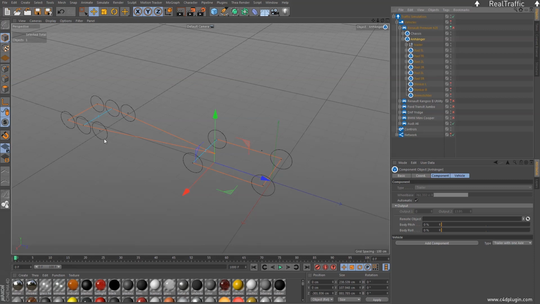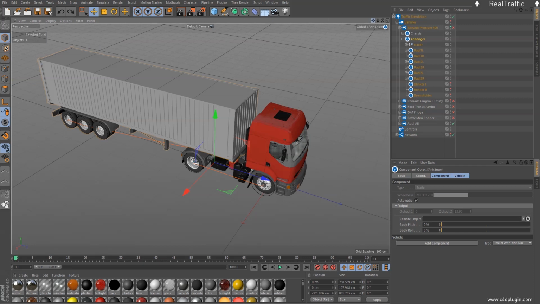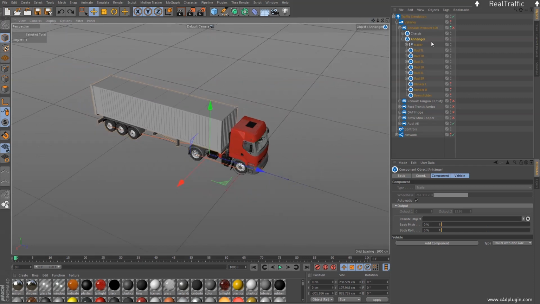The other 2 ones are steered. The origin of the trailer is here at the front. This is the connection point at the truck and can certainly be moved. By the way, you can add as many trailers as you want.